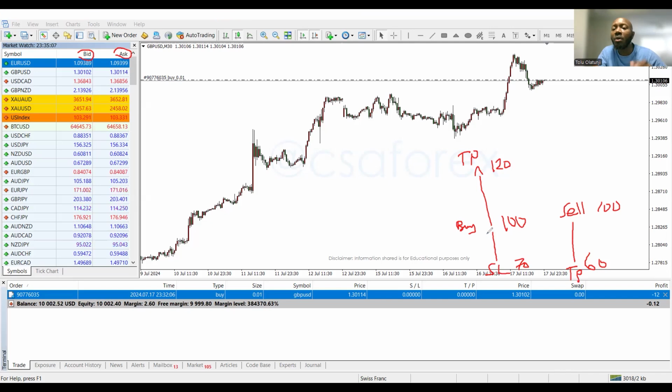And that is why we always say that trading is a battle between the buyers and the sellers, in the sense that when the buyers buy, they're trying to take the price up. But when the sellers sell, they're trying to take the price down. So we need to understand this very well. And if the price should go up for selling, it is a stop loss, right?